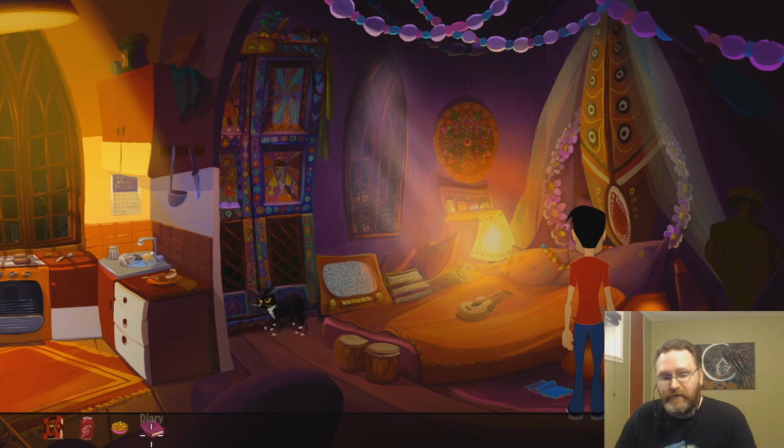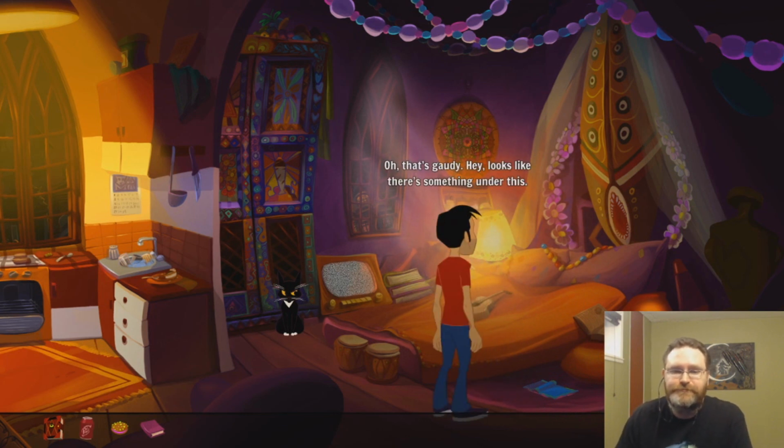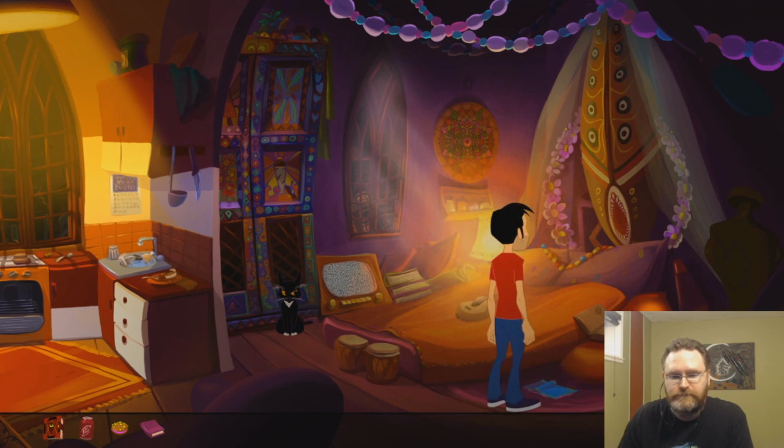So I'm betting we won't be able to read the diary unless we bring it over there, but let's look at the cloth first. Oh, that's gaudy. Hey, looks like there's something under this. What do you know? A pair of scissors.